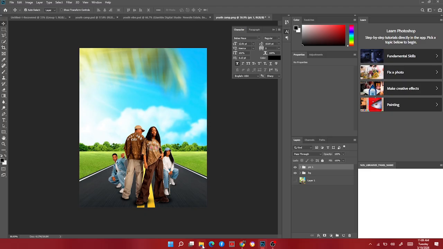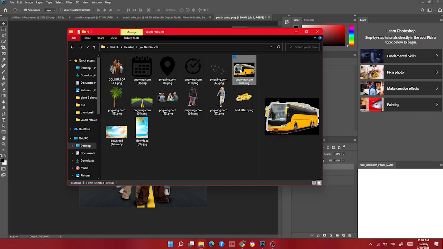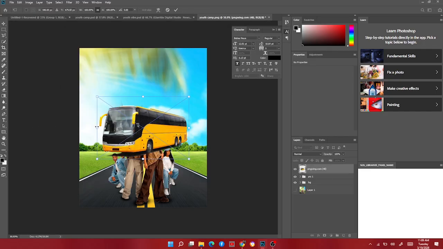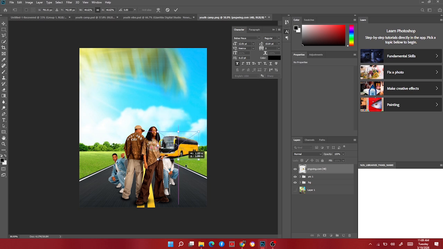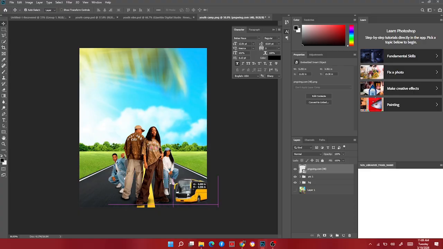So if we're done with this one, you drag and drop this one into Photoshop. Then you can adjust it like this, then bring it over to this part, then increase a little bit. This is beautiful. If you're done with this, this is perfect. So we're going to take it behind the image itself like this, or let's bring it up.